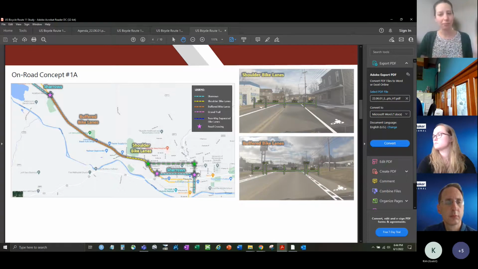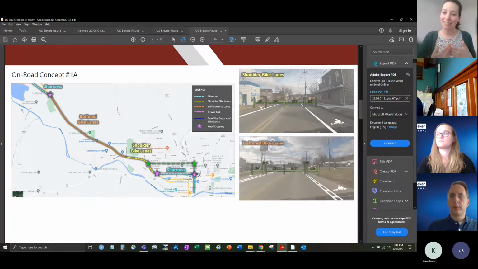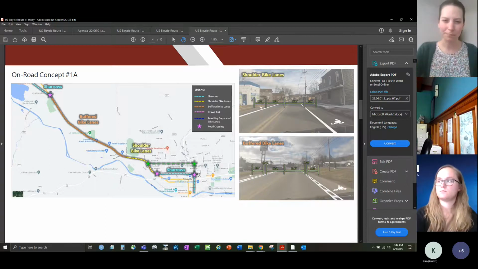Another option, if Main Street is less desirable because of that parking and the traffic volumes on that roadway, there are many parallel routes within the town of Titusville. For example, we've got that dashed green line. Spruce Street is lower volume, with wider widths, more comfortable, maybe a less stressful cycling experience than on Main Street. Does that answer your question, Kim?